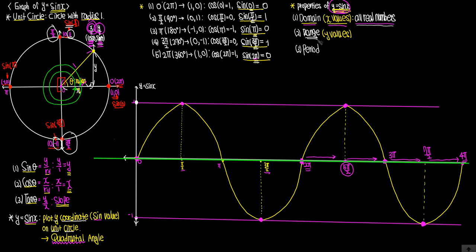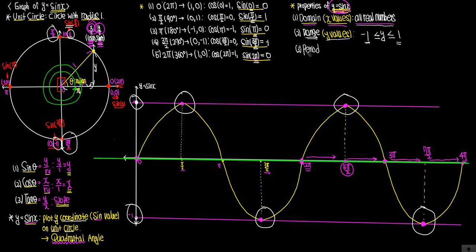Secondly, if you think about the range, which is all possible y values on the y is equal to sine x graph, it has a limitation where the y value cannot go under the minimum point, which is -1, for example right here and right here. The y value cannot go under the minimum point -1, and cannot go over the maximum point, which is +1 right here. So the y value should always be between -1 and +1, which are the minimum and the maximum point.